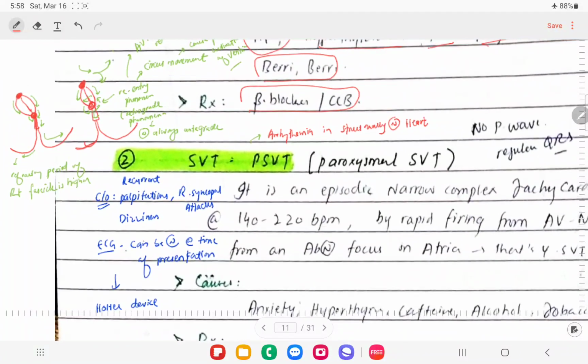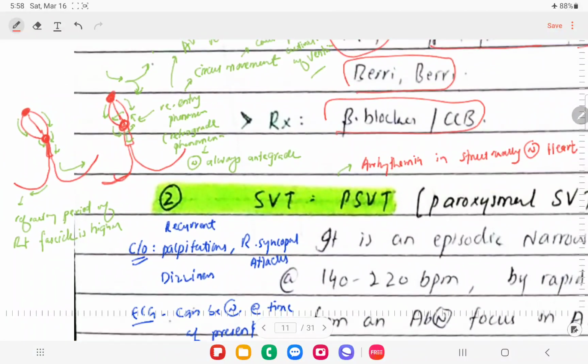Okay, so what happens normally, you can see here that this is the SA node, right? The impulse is generated from the SA node, and it flows through the internodal pathways, right? And then it moves along both sides of the AV node, right? And then it descends downward, and then it activates the bundle branches and Purkinje fibers, right? But if there is some problem in the AV node, where on one side there is delay in impulse progression, what happens is that some circus movement is created, right? So again, this circuit takes over, and it activates the ventricle again and again, right?